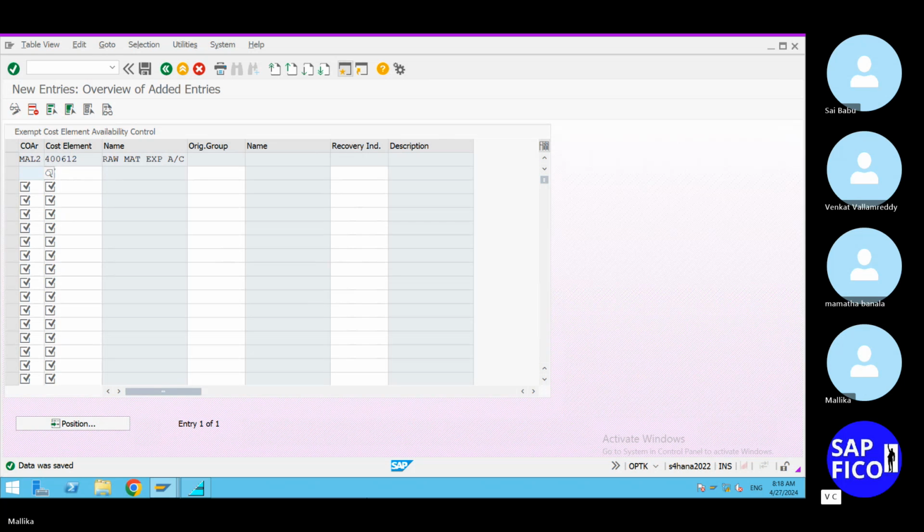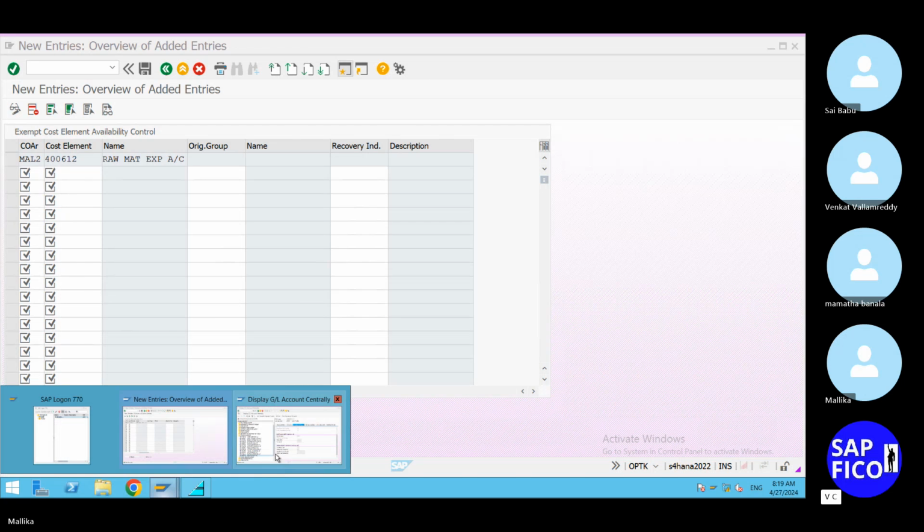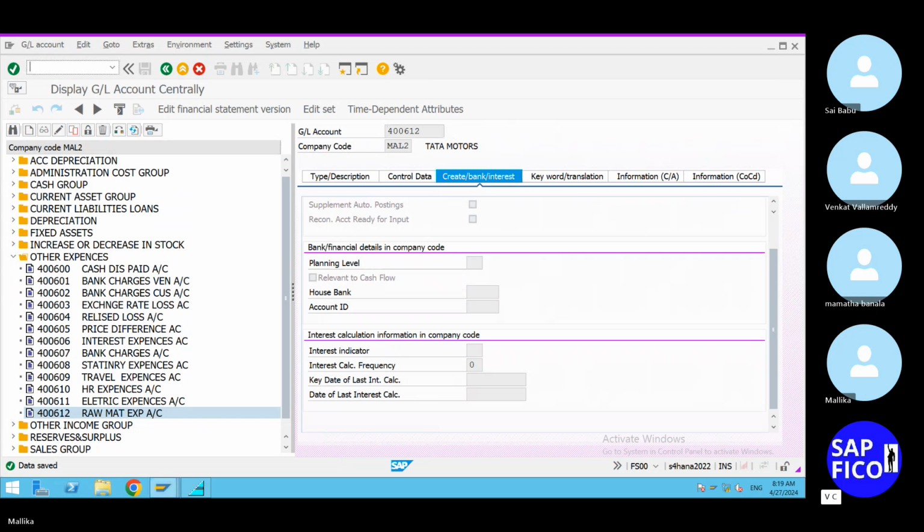Now we can follow the business process of the internal orders. We will create our own internal order. Use the transaction code KO01 for the creation of internal orders. This is for testing purposes, not configuration.